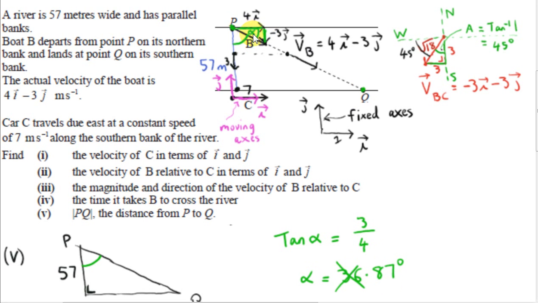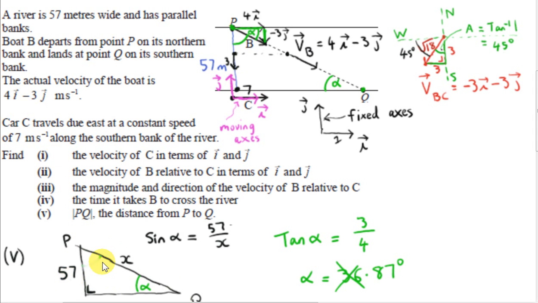What we do is we notice that this angle up here, alpha, is the same as this angle down here. Now, this is a pair of Z angles, because this line here is parallel to this line and we get this Z shape formed. Now we look at the big right angle triangle. So I'll mark alpha in here. I could actually work with this one, but I've decided now to work with this angle here. It's a little bit more straightforward. Now, in this right angle triangle, the side opposite alpha is 57. The hypotenuse is what I'm calling x. X is what we want.